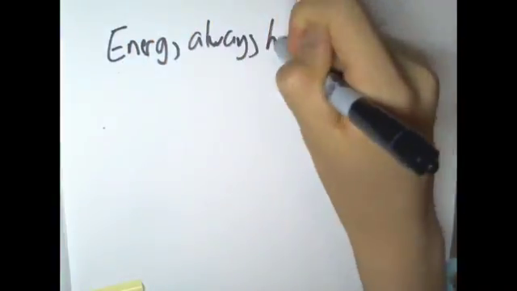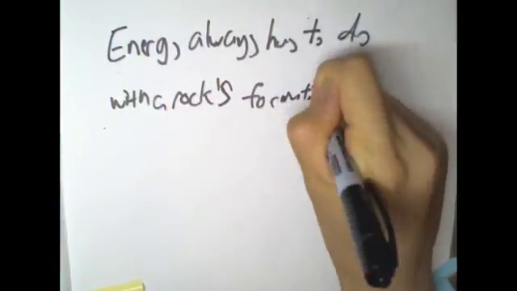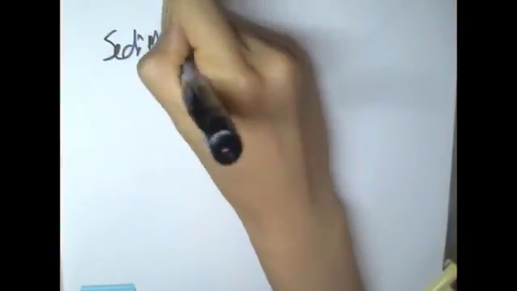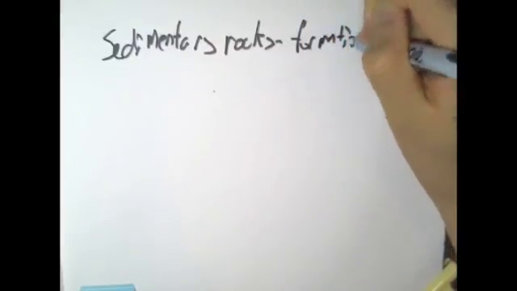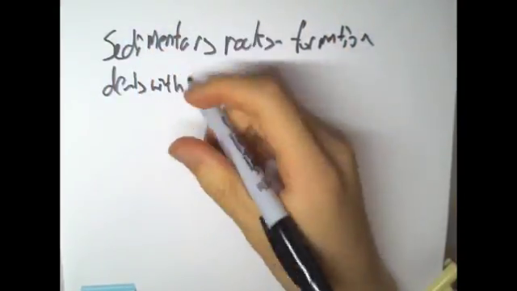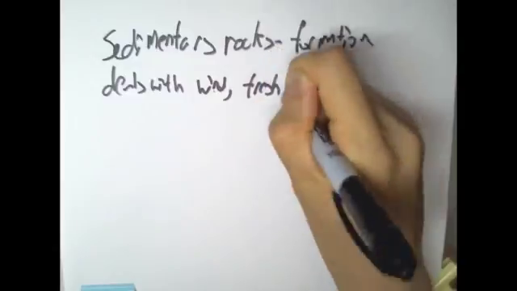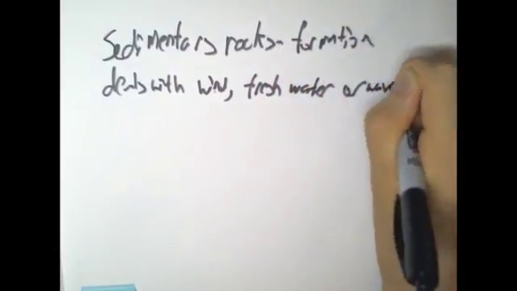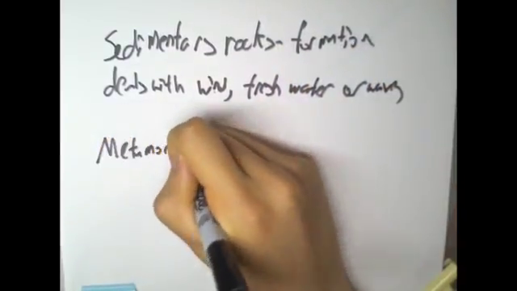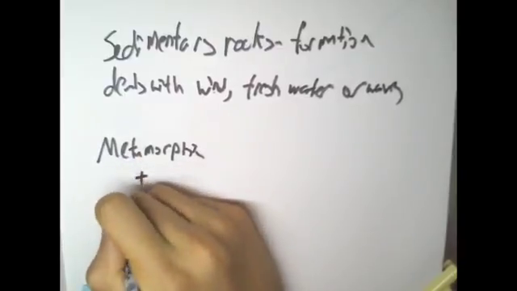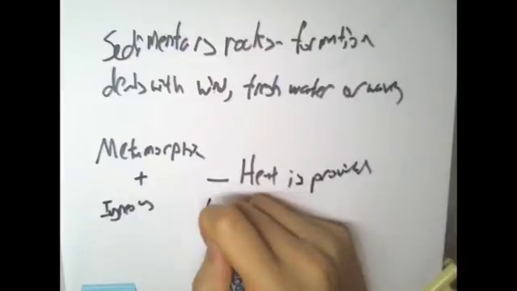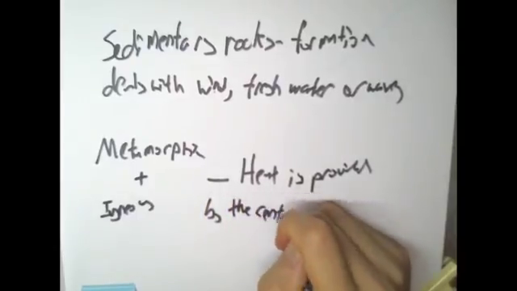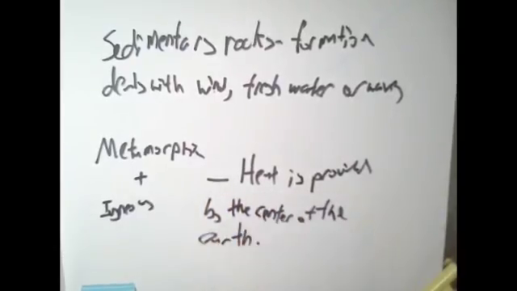As you can see, energy, either from the sun or from the earth, always helps in building rocks. Sedimentary rocks are usually formed by either wind or fresh water. As you may remember, both of these are very directly connected with energy. On the other hand, igneous and metamorphic rocks are formed from the energy from the earth, either from the cooling down of the core or the decay of the isotopes in the crust.